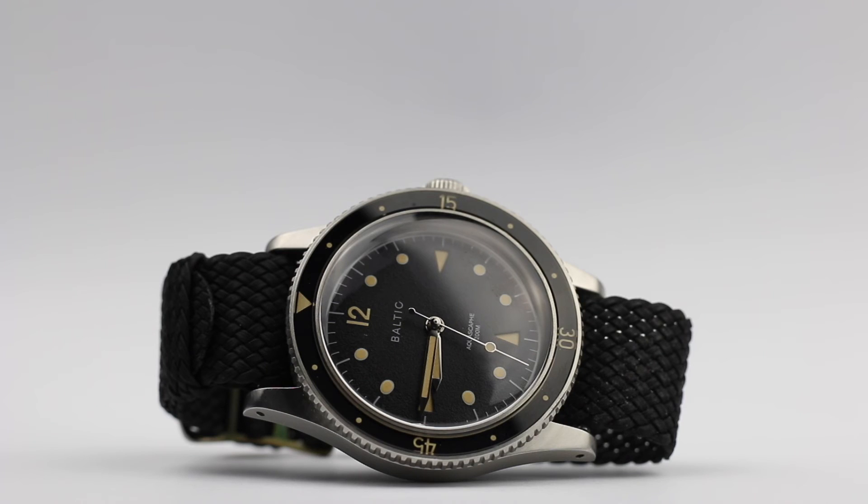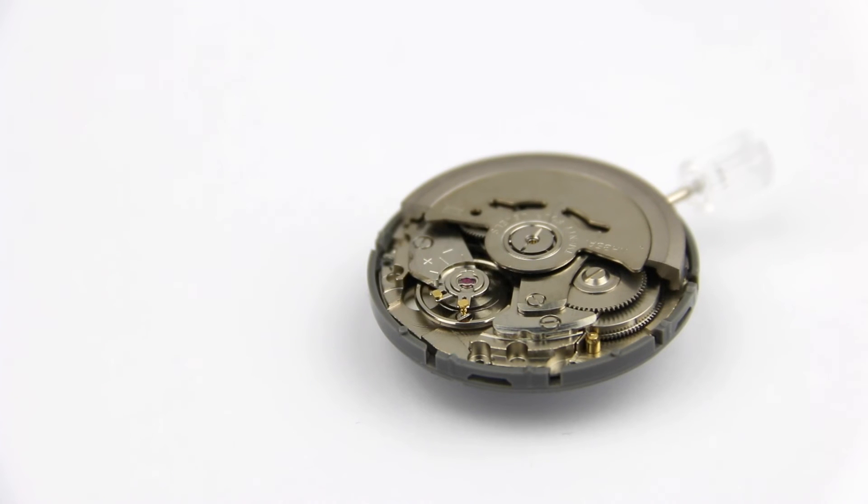In modern watches, we're working with a lot more advanced alloys and especially balances and balance springs. So the escapement in general have become a lot more anti-magnetic over the decades. The extreme, for example, are silicon hairsprings and silicon escapements, but even modern watches are, because of the non-magnetic alloys, relatively resistant to magnetic fields.